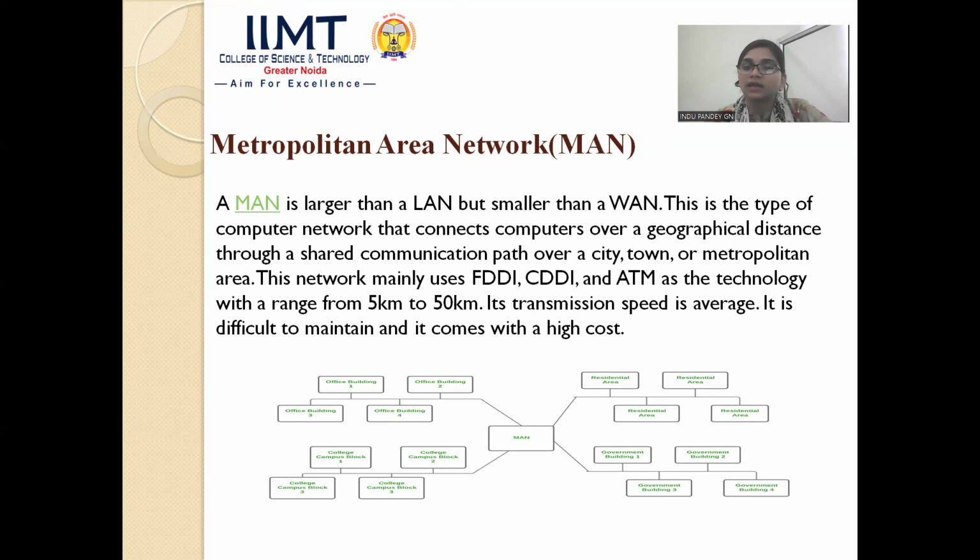Here in this diagram we can see that there is a MAN connection established between organizations. There are many residential areas and office buildings. The residential areas may be connected through a LAN network, and that LAN network is connected to a MAN network, that is a wider network. It provides the opportunity to connect various devices at the same time, and the transmission rate is also high in such kinds of networks.